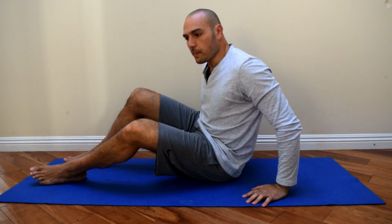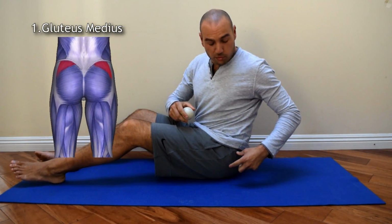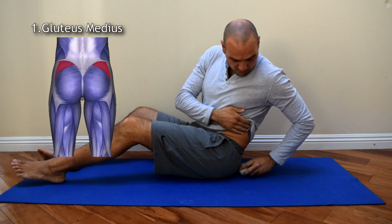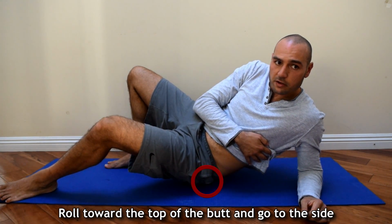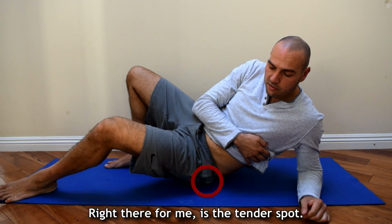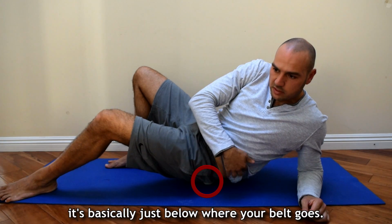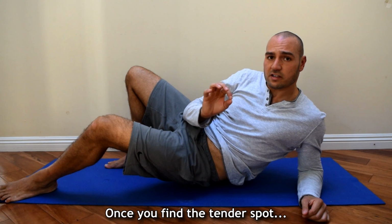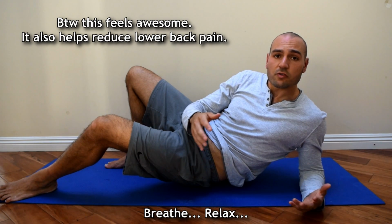Alright, so what I want to focus on first is the glute medius, which is the top of your butt, the top part on the side. What I like to do is I roll toward the top of the butt and then go to the side. Right there for me is the tender spot. It's basically just below where your belt goes, the top of your hip. And once you find a tender spot, you can just stay there, breathe, relax.